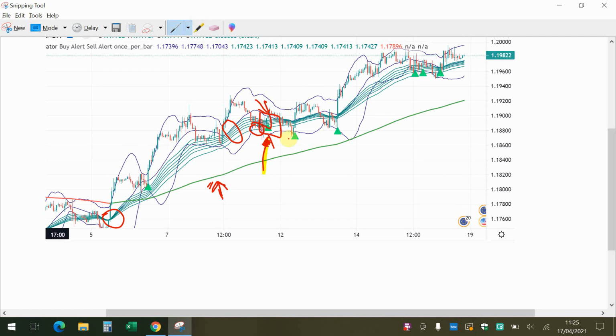So if we take another signal, let's look at this signal over here. Price is above the 200 EMA, and you can see here that price touches the bottom Bollinger Band. The EMAs are still aligned, and then on this bar here, it not only closes over the mid band but closes over the top Bollinger Band as well, and the EMAs are still aligned, and therefore gives you an up signal, and then you go off to the races.